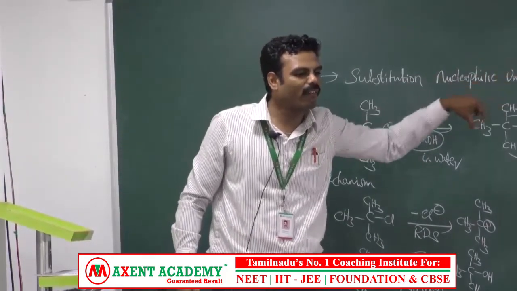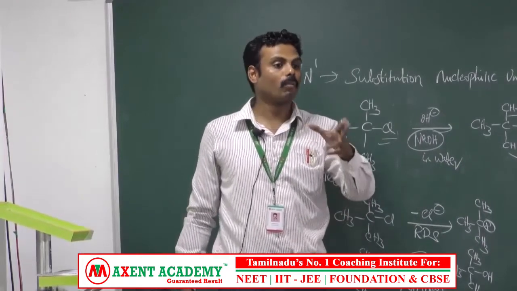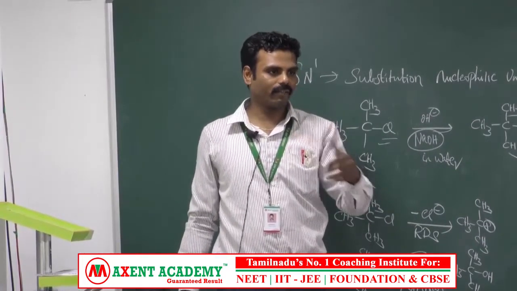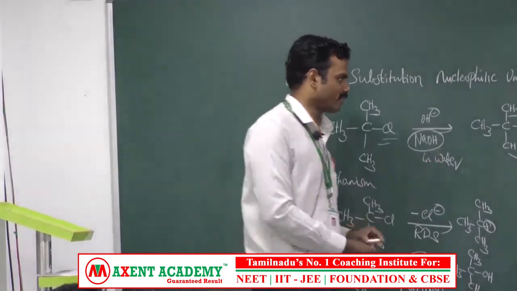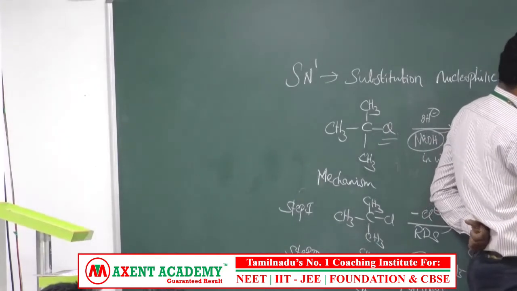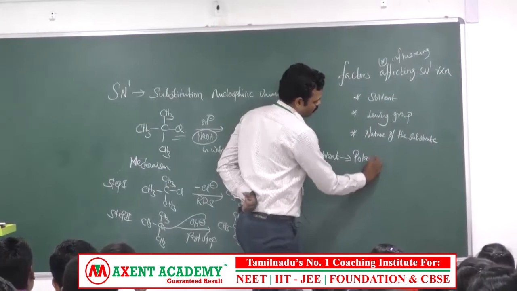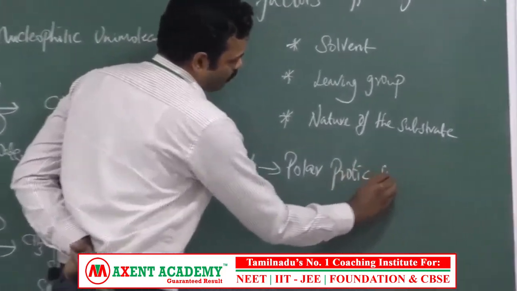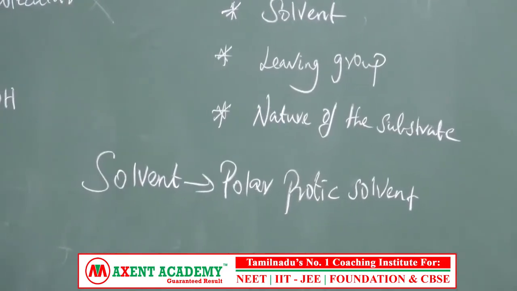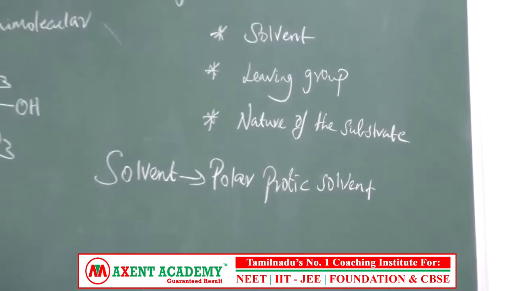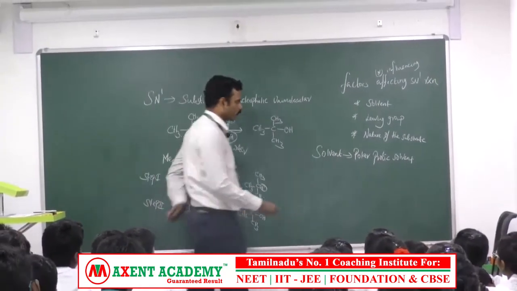What kind of solvent can I use to make an SN1 reaction? The solvent is a polar protic solvent. I have to use a polar protic solvent in order to make an SN1 reaction. That means the solvent should be highly polar and it has the tendency to give out H plus, that means protons. For example, I can use H2O.